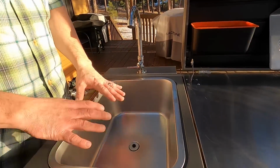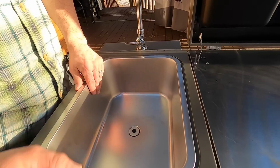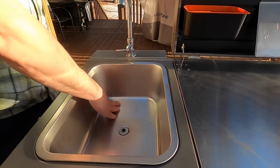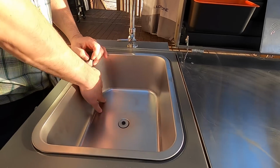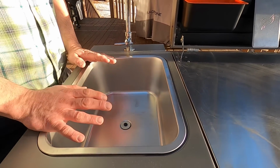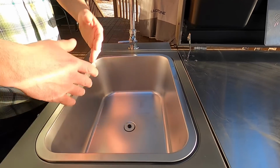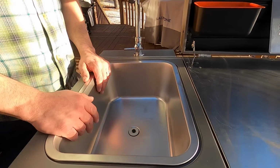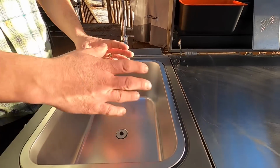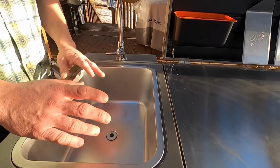Now how the prep sinks work is they have a removable basin, okay? So again, think of this like you would one of those fish fillet tables. This isn't going to replace your kitchen sink. I wouldn't imagine you're going to be doing dishes for 100 people at a banquet with this, okay? So take a kitchen sink and get that out of your mind.